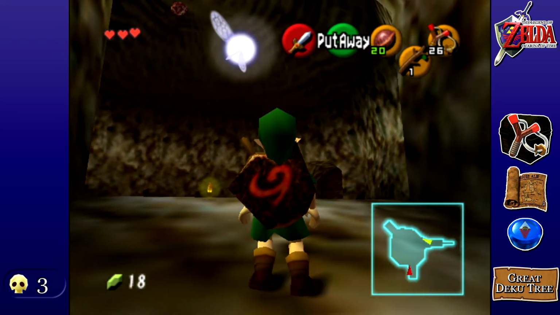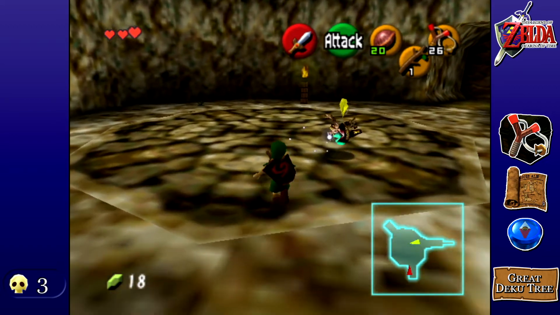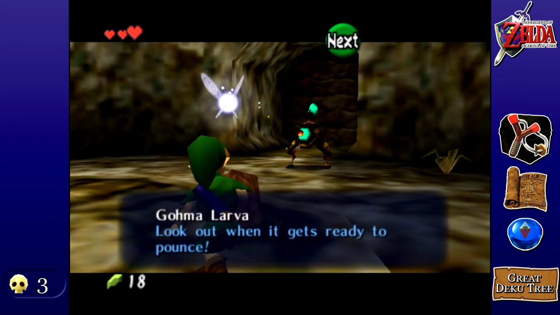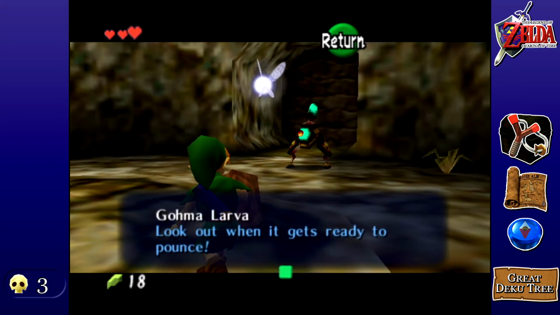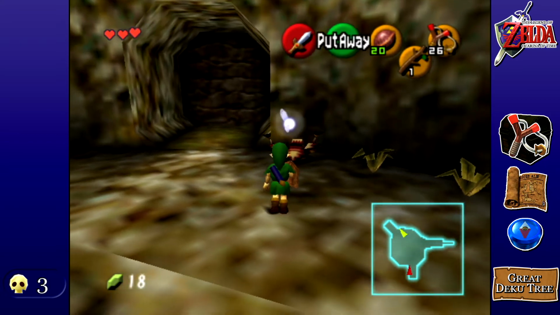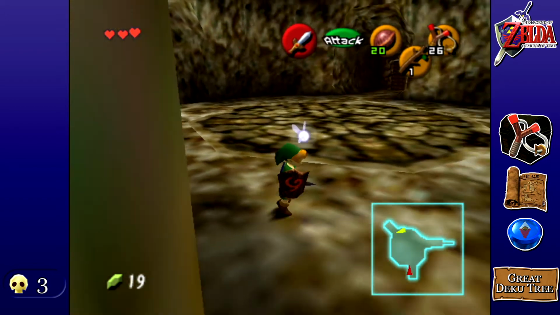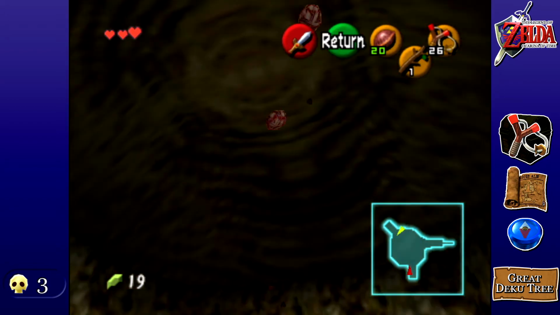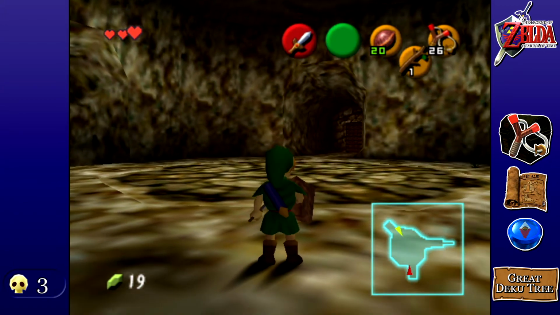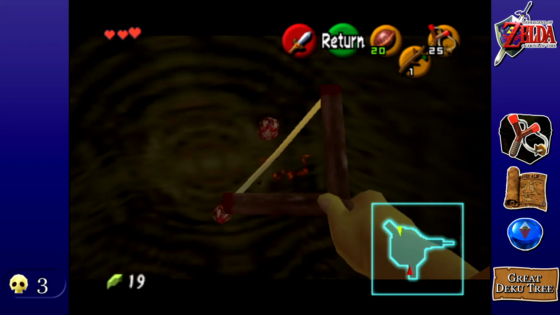I was curious what would happen if I stood in the middle of the room, and I'm guessing, yeah, those things fell down. What are those, actually? Goma lavas. Look out when it gets ready to pounce. Okay. Well, that one didn't get the chance. Were there more of them up there? It's the first time we've seen anything a little out of the ordinary, haven't we? Can I, if I hold my slingshot, can I shoot them?